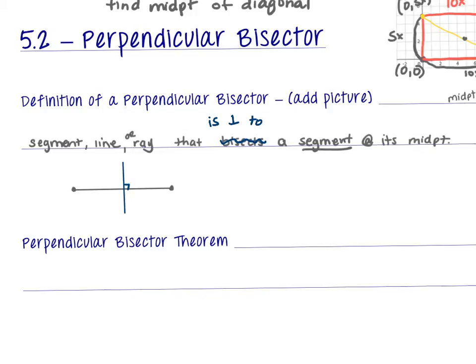So if you're looking at the diagram that's there, the blue line can be a segment, line, or ray, but what it's bisecting, that gray line, has to be a segment. You'd have to know that that point in the middle is its midpoint, so those two congruency marks have to be there, or it has to have length, and it has to be a right angle. And then the perpendicular bisector theorem said that what's true about any point that lies on that? Good. Then it lies on the, yep, perfect.